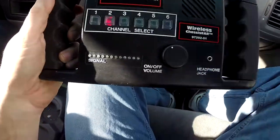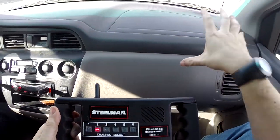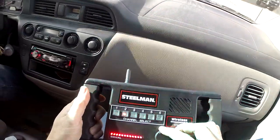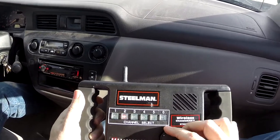What we're listening for is the sound through here to match up with the sound that we're hearing from the front of the vehicle. And two sounds really close. Okay, that's a microphone rubbing. Oops.